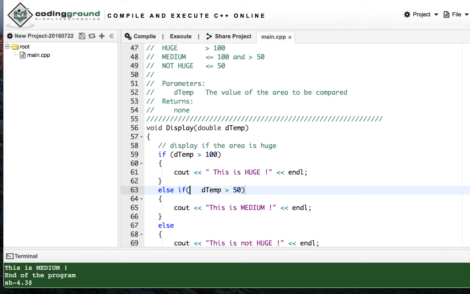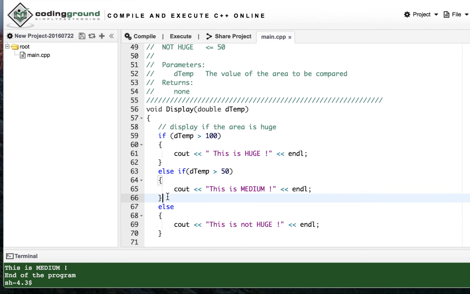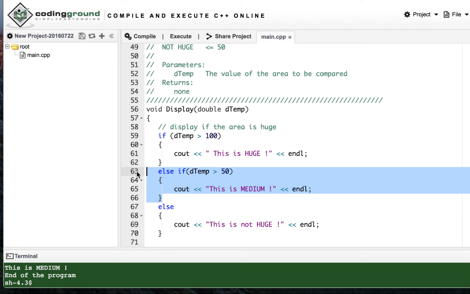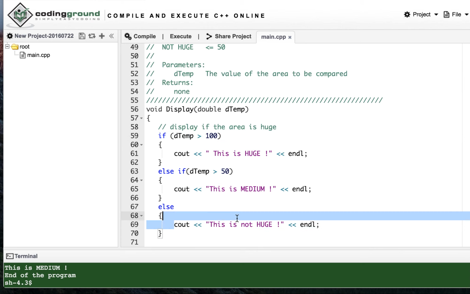Be careful, guys. It means that you don't understand the if very well. So this is the way you can use the if, else if. You can have several different else ifs, and the last one could be an else. Remember, the else is optional. It means none of these conditions was true, and then you use the else.